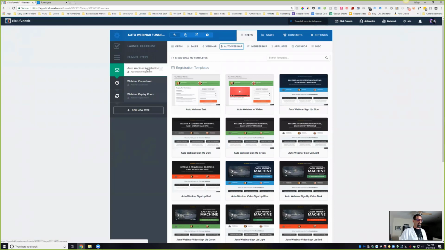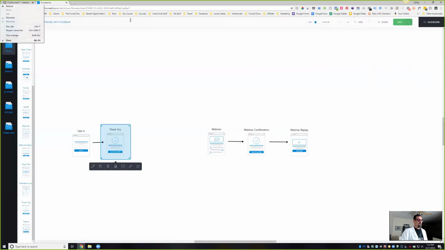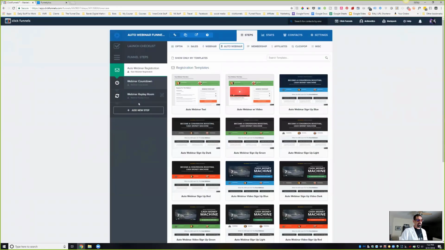We've got ClickFunnels already opened up with the auto webinar and confirmation. The way to get this layout is to go into ClickFunnels, set up a funnel, set one up for the auto webinar feature, and delete the broadcast room. We're not going to be using that. Most people are going to be using things like EverWebinar. All the people I'm going to be working with, or the ways I'm going to be showing you, are going to be using EverWebinar to broadcast our actual webinars. So the replay room, we're going to keep because we will use it, but the broadcast room we're not going to be using because we'll be using EverWebinar.